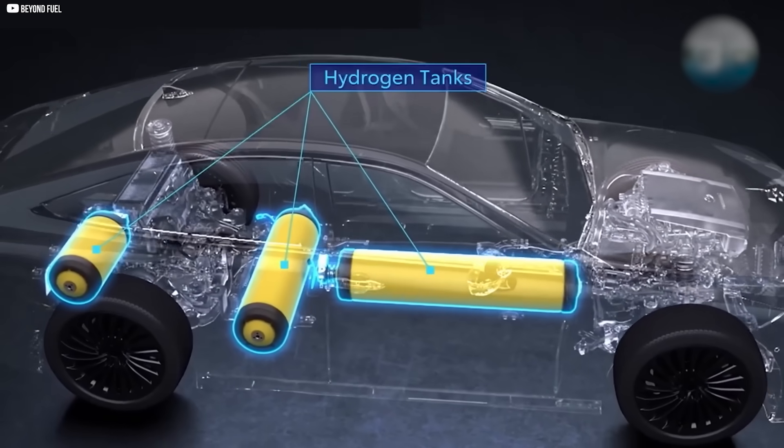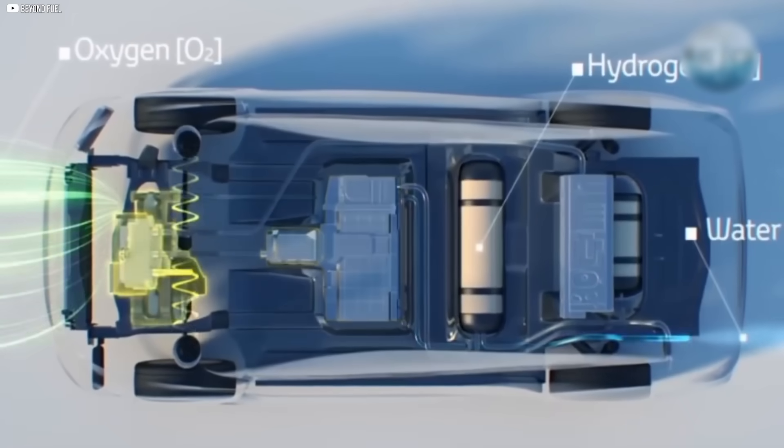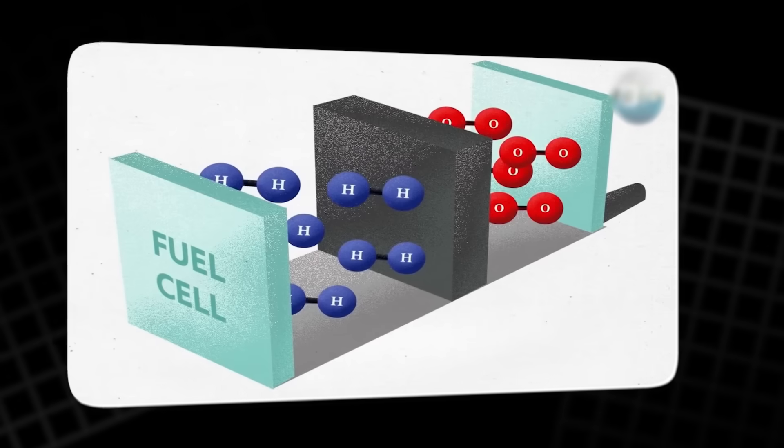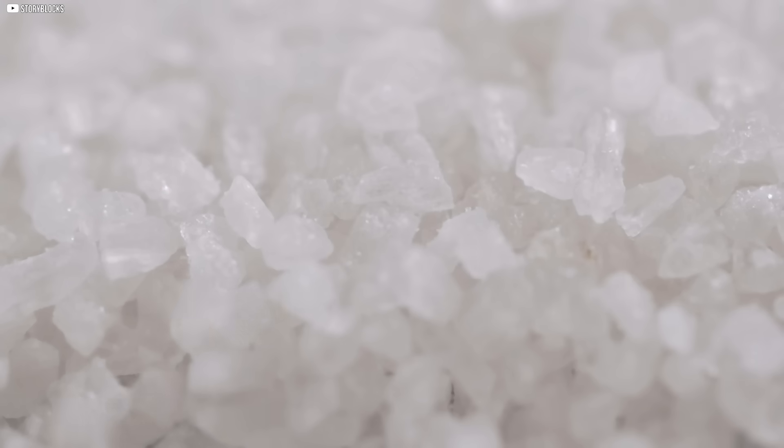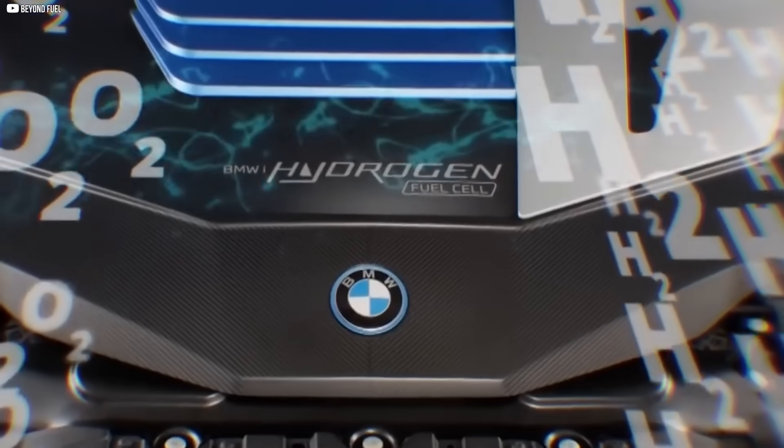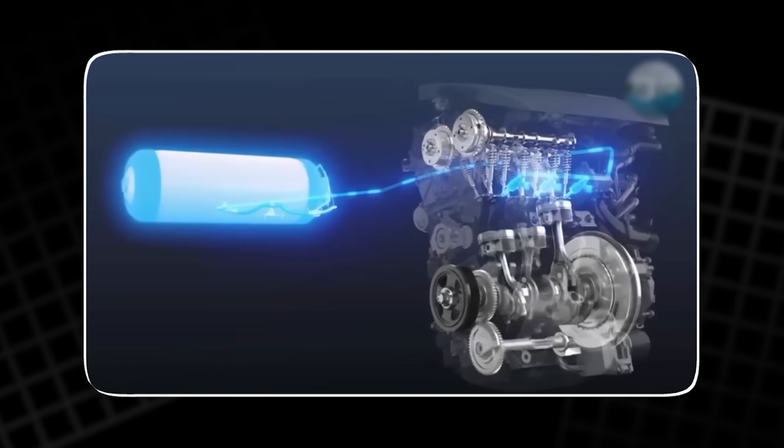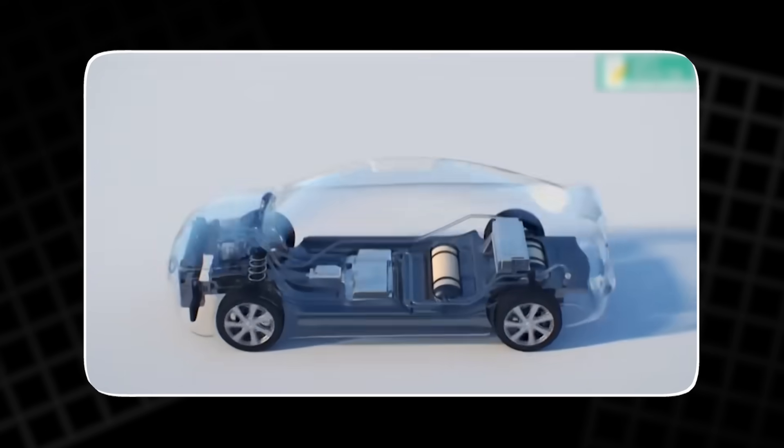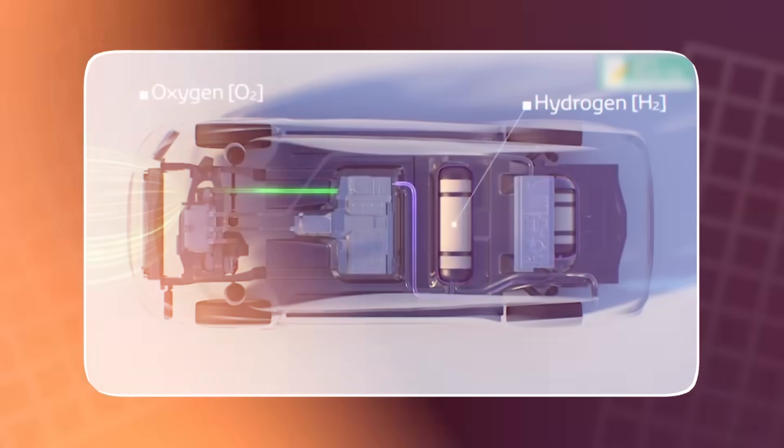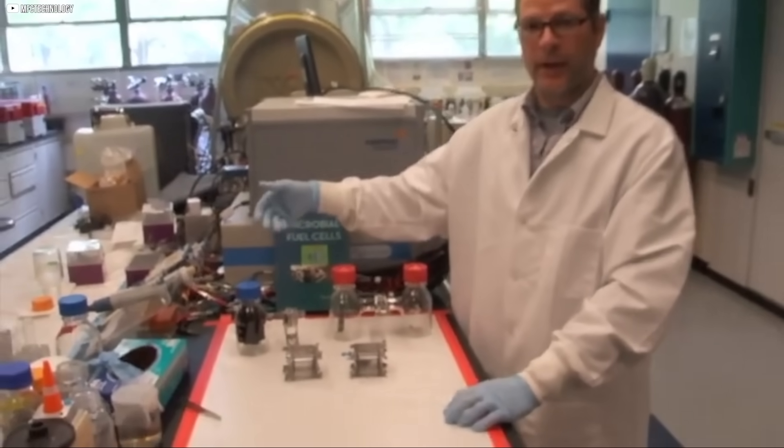Here's what makes this system different. The sodium isn't stored separately like hydrogen is in traditional fuel cells. Instead, it's built into the structure of the cell itself. As the cell operates, the sodium is slowly used up from within, simplifying the design and eliminating the need for bulky, high-pressure tanks. The goal was clear. Build something with higher energy density, lower cost, and fewer storage complications. What MIT came up with could be one of the most significant clean-tech leaps in recent memory.